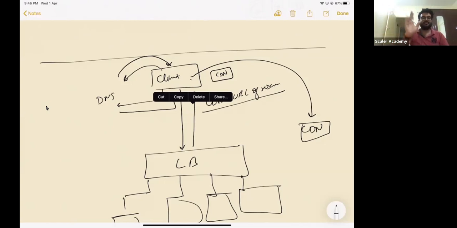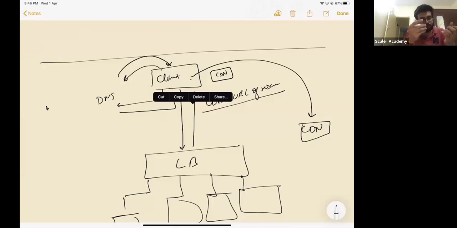Understand? Let's understand that. That's also something that I was planning to cover in some other class, but let's just discuss that. So what happens? Let's say CDNs are present all across the globe. I get one random IP from the DNS. Let's assume the DNS gives me a random IP. We discussed that DNS generally sorts IPs randomly. Do you guys remember that? Sorts IPs randomly, gives it to the client.